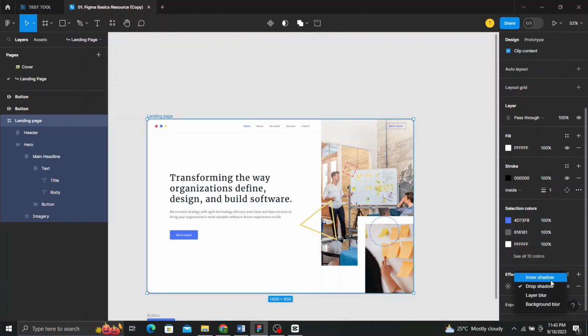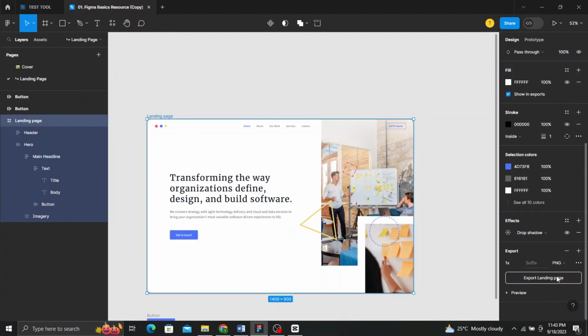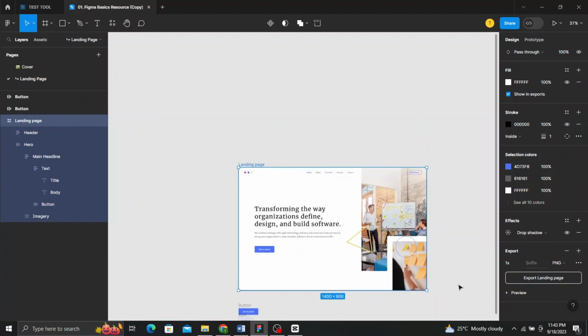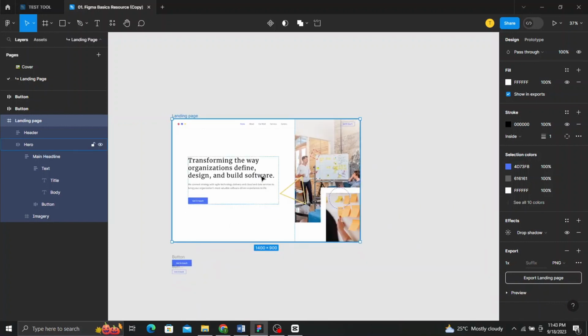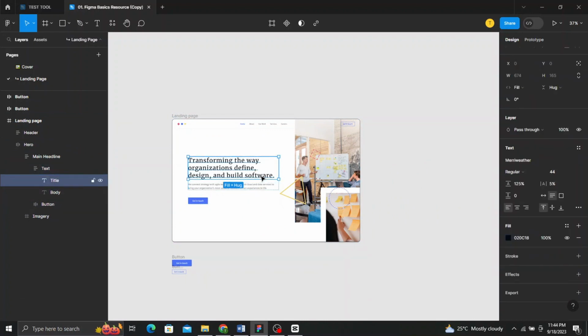This is basically your bread and butter. You can even export your screen from here as PNG. You can do it as PDF, SVG, and JPEG. So lots of options for you there. You will notice that text has its own as well. Text has its own properties, and you can really dig deep into those properties.